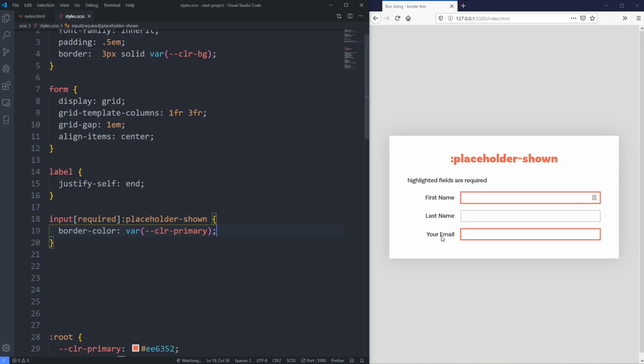So I need the first name, I need your email address, but I don't really need your last name. So we're highlighting our required fields instead of putting one of those little stars or something like that, that doesn't look so nice. Because, you know, that's not always something that you want to do. Sometimes, from a design perspective, you want to do something a little more. Maybe this is a little extreme with the red there. You might have a better color scheme or something like that. But it does give you a bit of an idea of one of the things you can do with it.